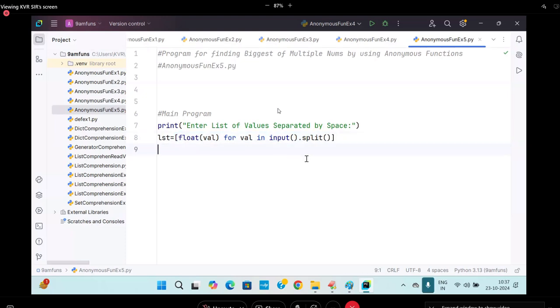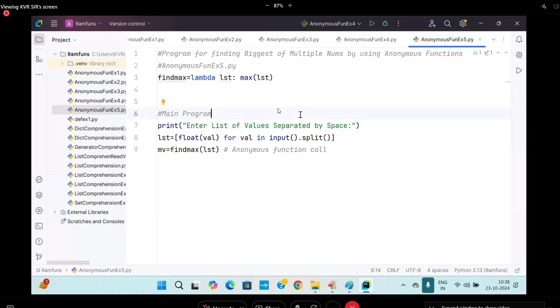That list of values, I want to find the max of LST. What is the find max? It is called an anonymous function. So I'm going to use it. MV max v is equal to MV. Here I am writing find max is equal to lambda LST, and I will write the logic. Very simple: max of LST.